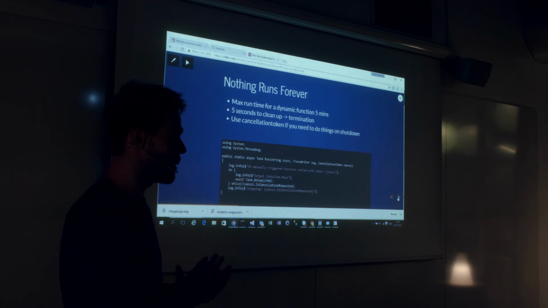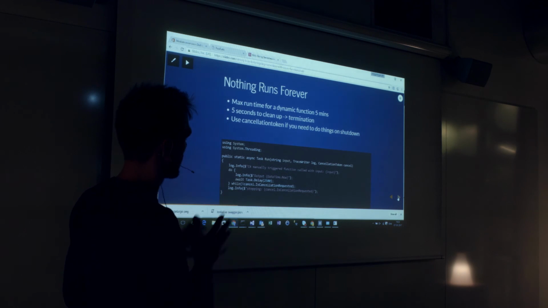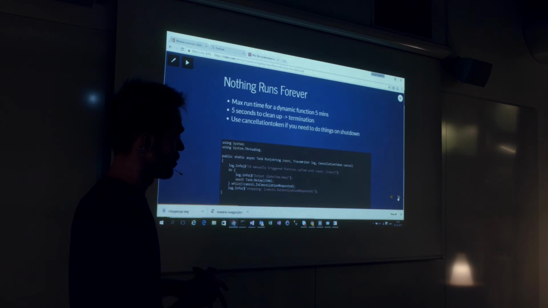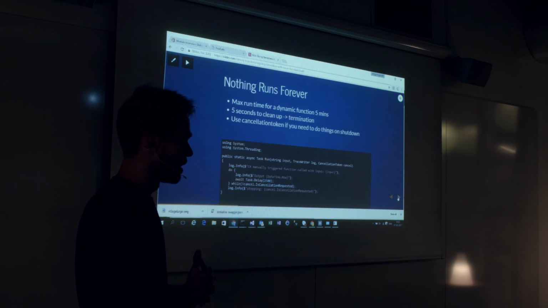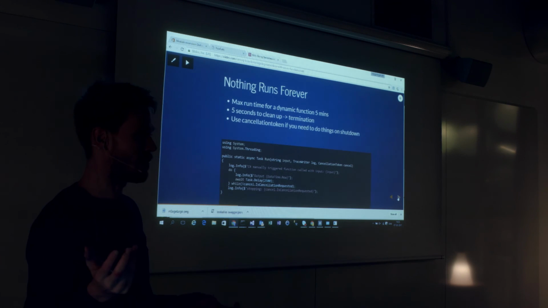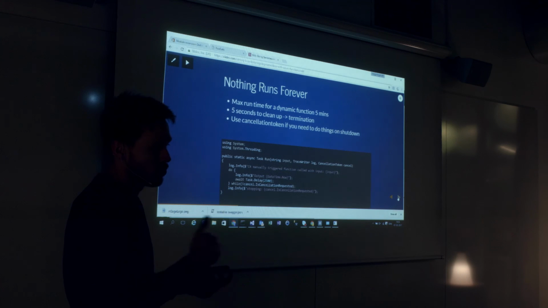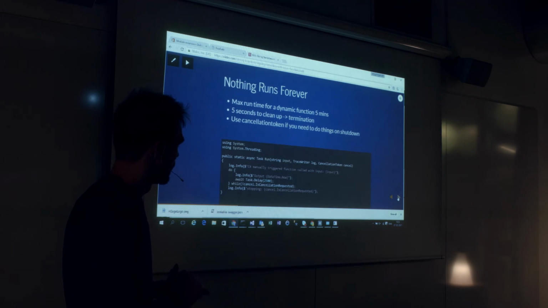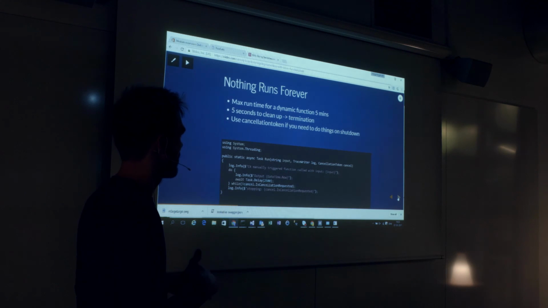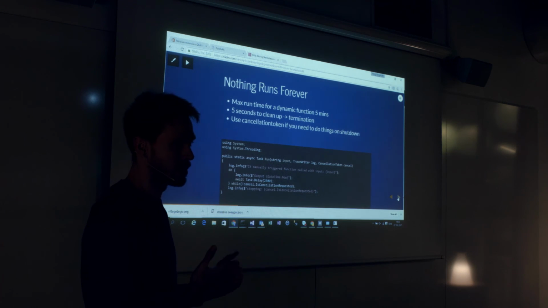But if you're on your own web hosting plan, I think it is changed so that they run forever, basically. That's not good design if you have applications that will do that, but it's not their problem because you chose to host it yourself, basically. So what happens when the 5 minutes have elapsed? Yeah, they give you 5 seconds, and then you are getting terminated.